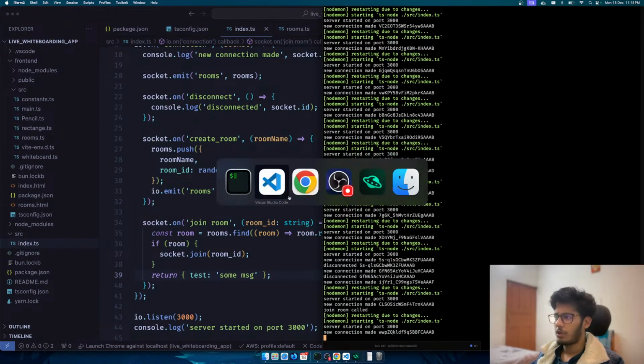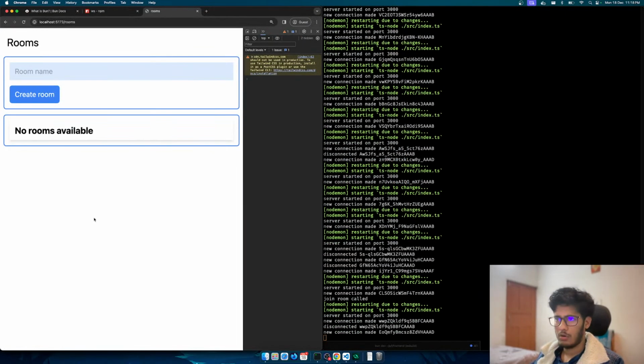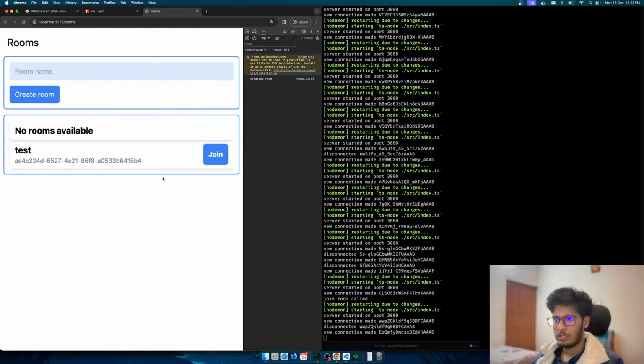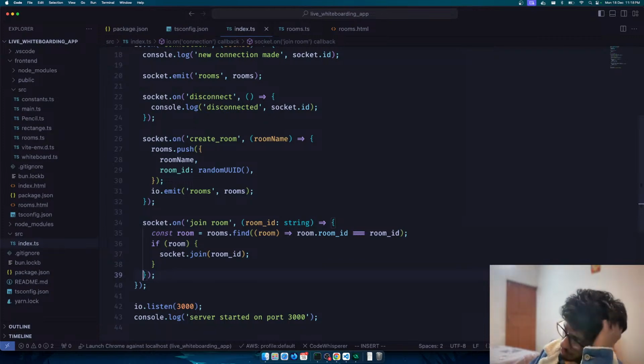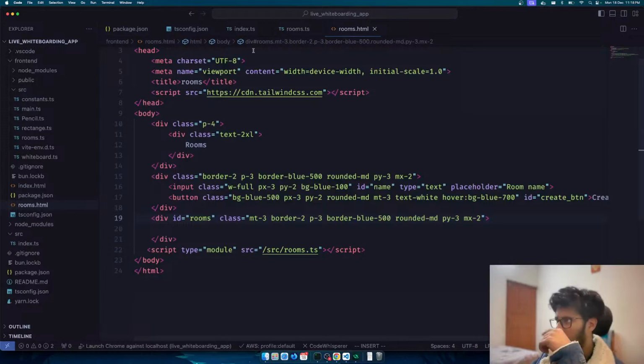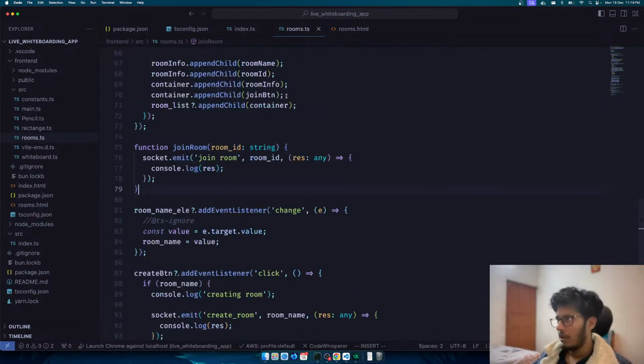Can we return from a socket connection? I think we can, not sure. Test join. It doesn't work even. You cannot return something again. Makes sense. So this is a callback function which you can use, but definitely you can't do this.